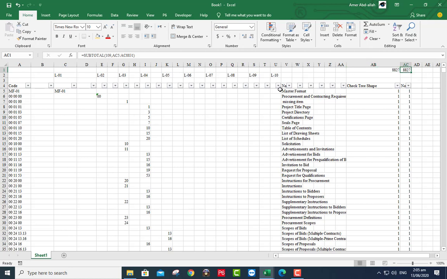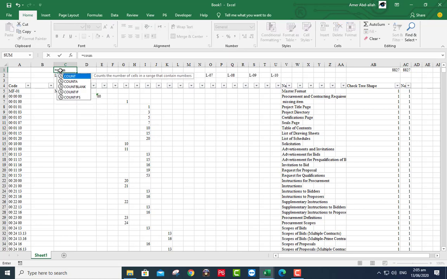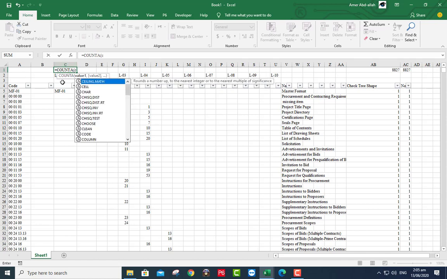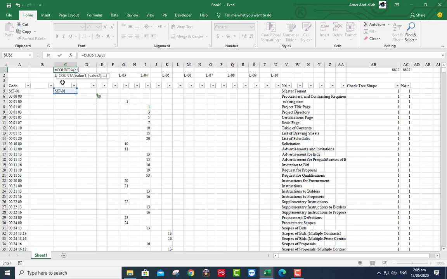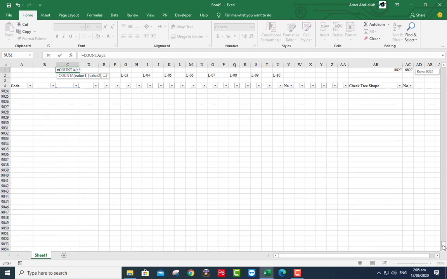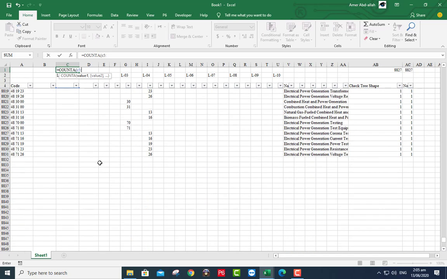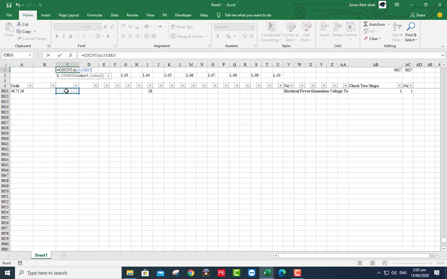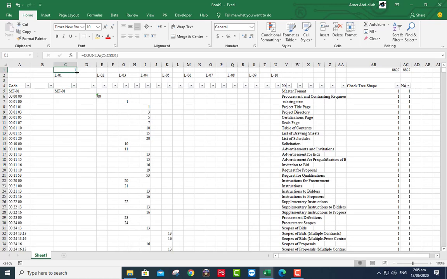Now the same. Also to check vertically, is equal count A, C 5 up to, make auto sum here.